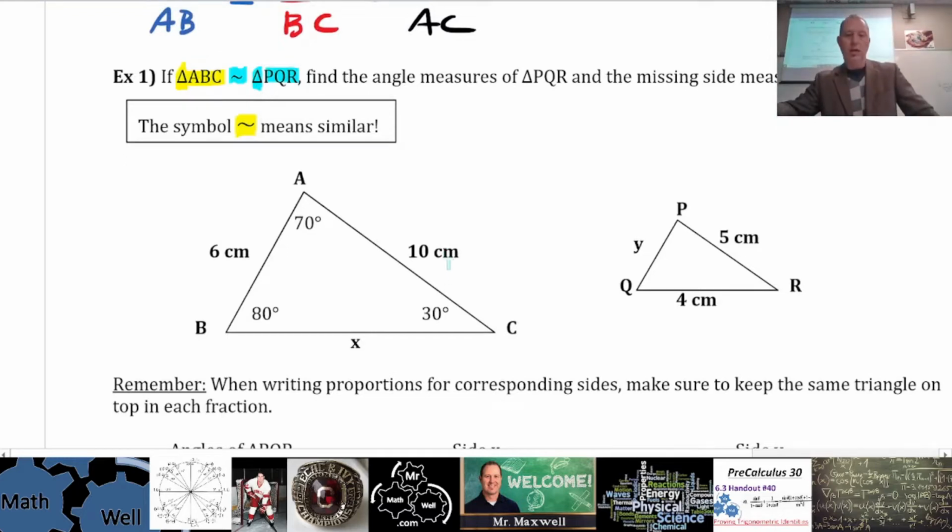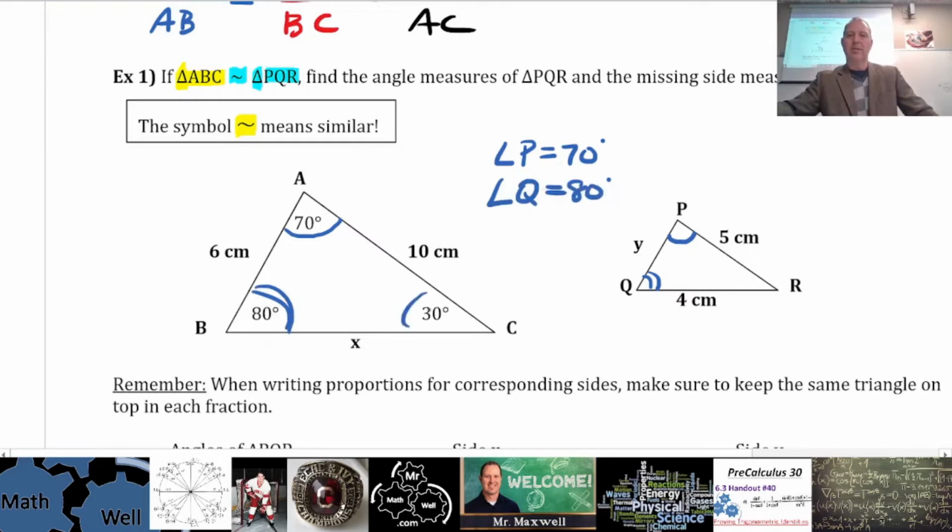All right, so let's focus on the angles. What would angle P be in this similar triangle? 70. Yeah, the corresponding angle on the other triangle that's given is 70, so angle P is 70 degrees. Very good. What about angle Q? 80. Angle Q is 80 because here's the corresponding angle. Yeah, you guys are awesome. And then of course, angle R is 30 degrees. Good. Now, do these angles all add up to 180? Yeah, 70 and 30 is 100 plus 80.